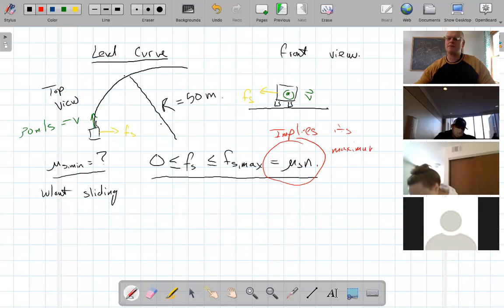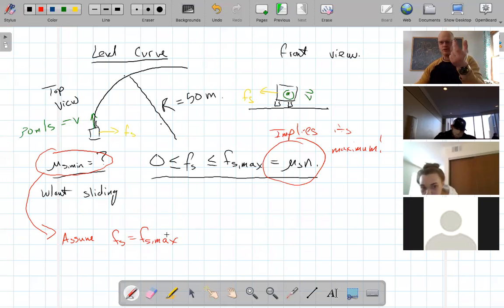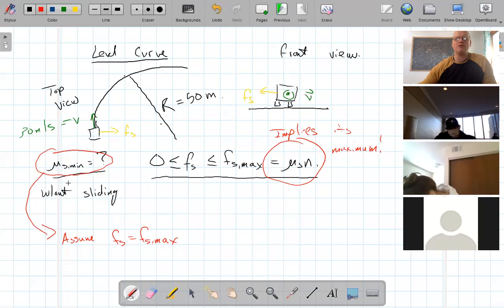In this problem, we have something that implies it's going to be maximum, and that's the portion which says we're looking for the minimum coefficient of friction. This minimum coefficient of friction tells me we want to assume that Fs is equal to Fs maximum. Because what I want to do is shrink the coefficient so far that the static friction becomes the greatest amount that it can handle before it goes over to kinetic friction. So in our problem, there's something that implies we're looking at the maximum static friction, by looking at the minimum coefficient of friction. Everyone okay with this?